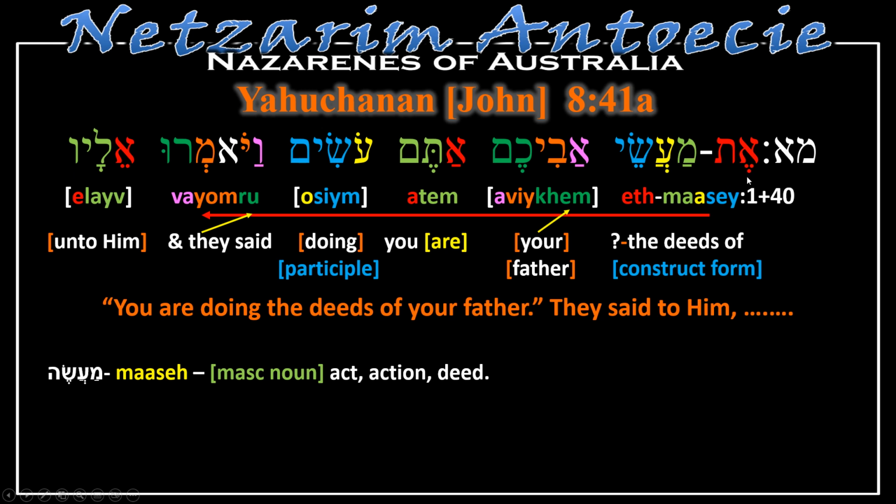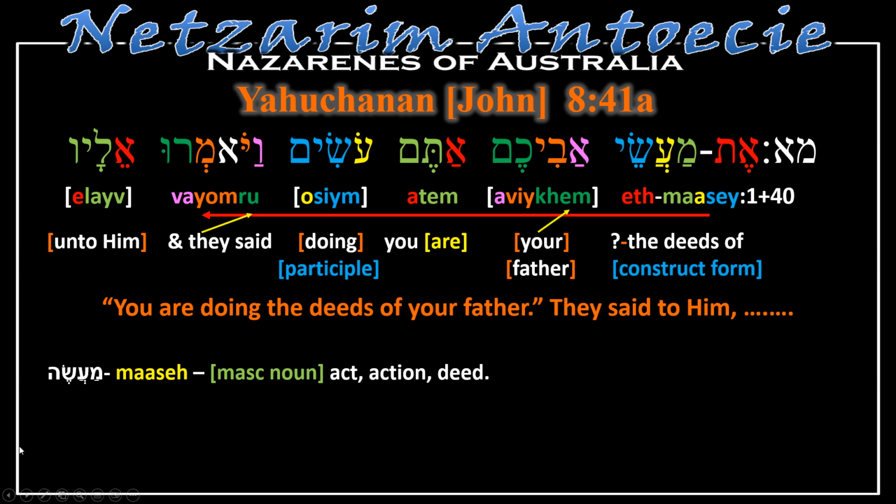And now that we've gone through that, we can go through the reading of it. And we have et, which is a grammar marker. Ma'aseh. It means the deeds of. And the reason we can add of is because it's a construct form. So then we say the deeds of Avi Kem, which means your father. The Kem being a plural form of your. And then we have Atem, which also means you, and I've added are. Osim, doing, because it's sort of like in a participle form with a cholam above there. And then we read, Vayomru, and they said, again, the pronoun is on the end, it's third person this time, and they said, Elav, unto him. So the translation: you were doing the deeds of your father.